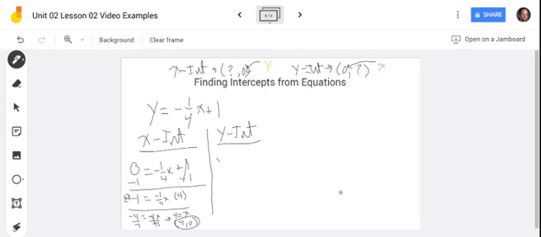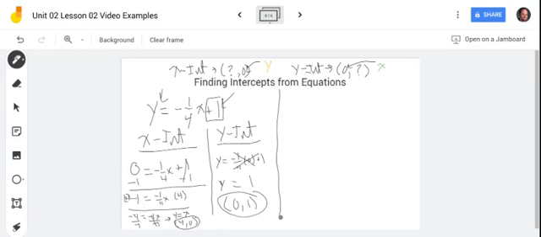For the y-intercept, I'm going to replace the x. So I'm going to plug a 0 in. Don't get these backwards, that does make a big difference. Well, that's neatly going to cancel out completely, so I get y equals 1. So that means it's 0, 1. Remember, when we dealt with graphing, if it was y equals, then this number right here is automatically the y-intercept. That's a shortcut. It doesn't help you with the x-intercept. This number is not the x-intercept.